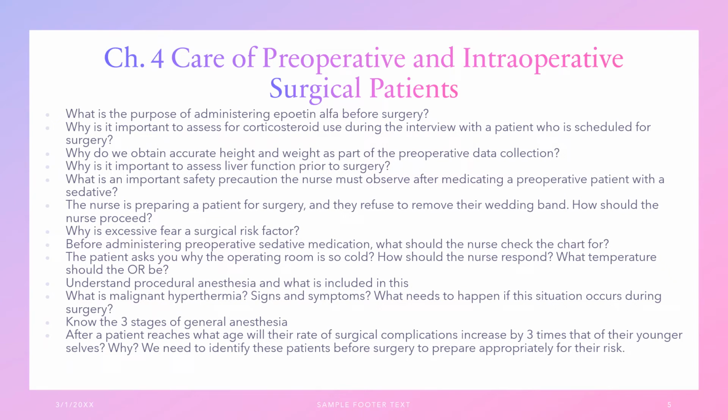Why is excessive fear a surgical risk factor? On page 69 in table 4.2, we can see some surgical risk factors, and at the bottom of that table, we see excessive fear. This stimulates the sympathetic nervous system and will cause the release of hormones, causing swings in the body's chemistry and vital signs. Increased muscle tension will make surgery more difficult, and the physical manifestations of fear can interfere with achieving the desired state of anesthesia. These types of patients will require further instruction in order to be emotionally prepared for their surgery.